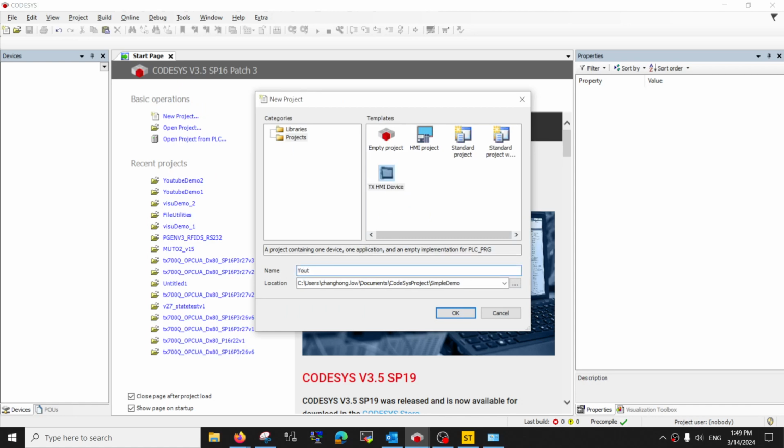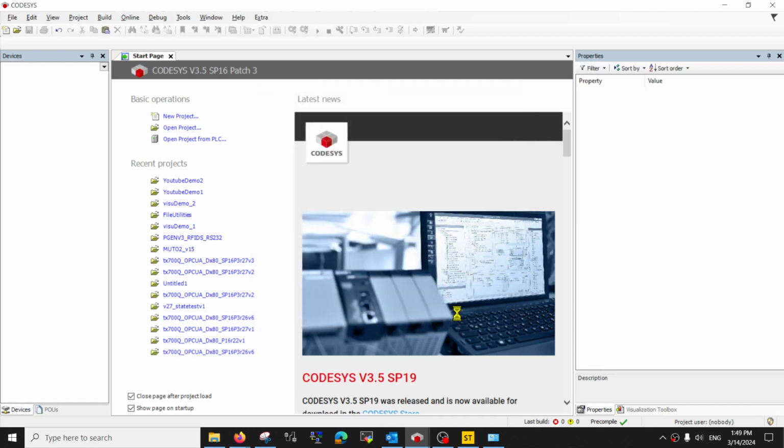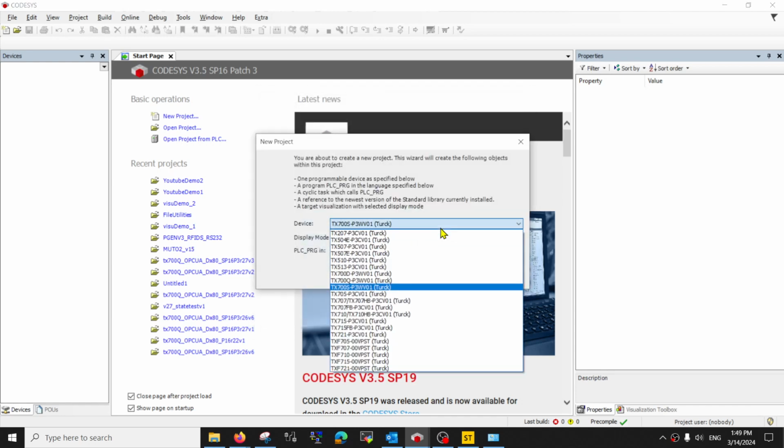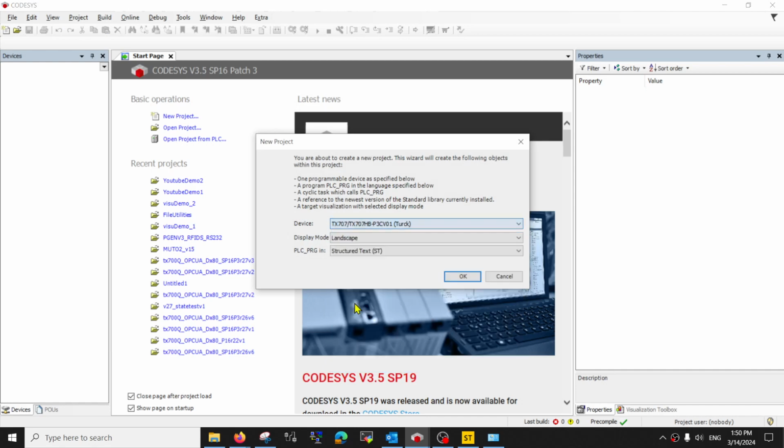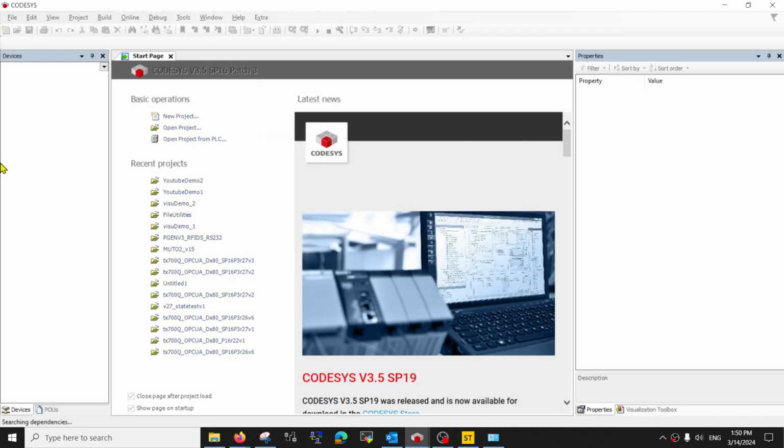Let's see, demo 1. Choose your hardware. In this case I'm using a TX 070. Make sure you choose the correct model that you are using, so that you can load properly. And for those who are interested, if you do not like to use structured text, you can change your main program to other types over here. Okay, so click OK.